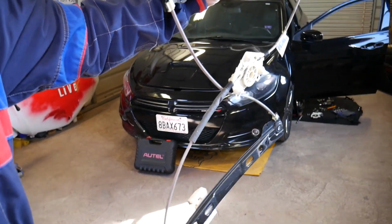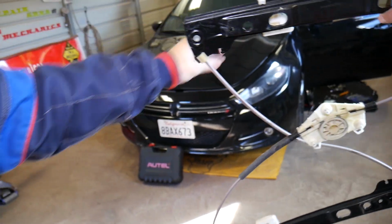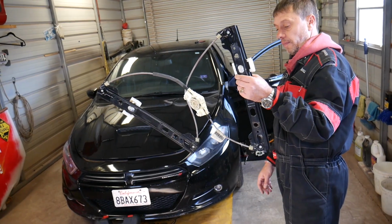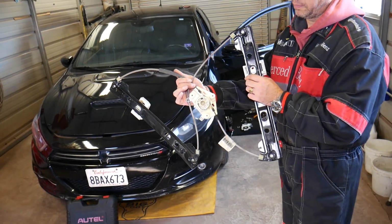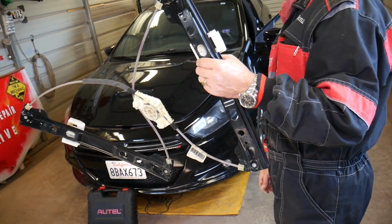So this is the front window regulator for the Dodge Dart. We'll be working actually on a 2015 model Dodge Dart, but it doesn't matter, it's the same procedure for the whole generation. So we'll go ahead and start on it now.